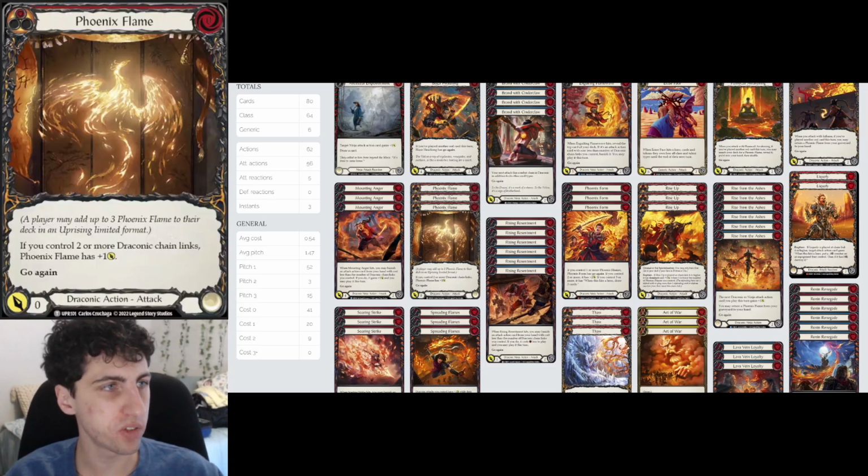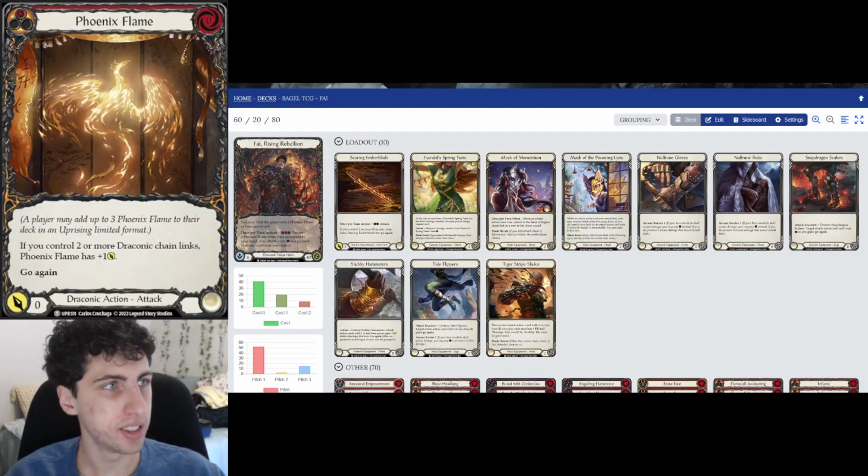Let's show you Phoenix Flames in case you aren't sure what these do yet. These are 0 cost Draconic attack actions. They don't block, they attack for 0, they have Go Again, but if you control 2 or more Draconic Chain Links, it has +1. So if you attacked with 1 Draconic card before, this is your second attack, it will be the second Draconic Chain Link, and it'll attack for 1.